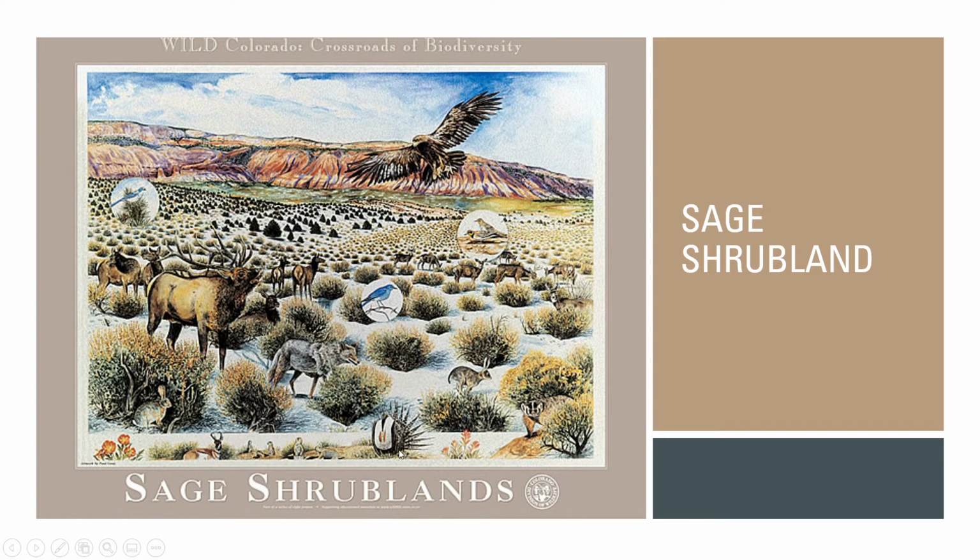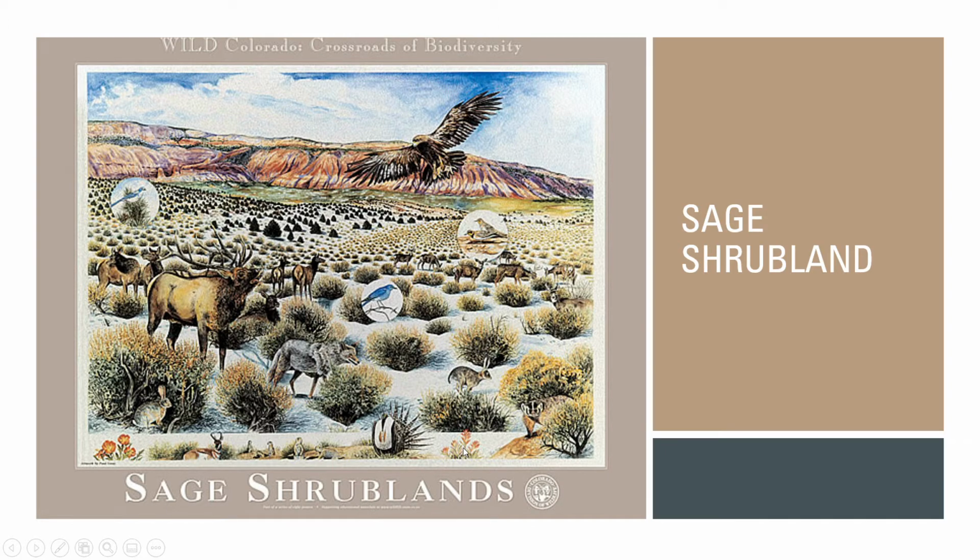Plants in this area. They're going to have some different ones that are going to be very important. Obviously, sagebrush is going to be a very big one. It's called the sage shrubland. We're going to have rabbit brush, which I might have shown before. Rabbit brush is going to be this one right here with a yellow top, so that's going to be our rabbit brush in this photo. And then paintbrush. So we have some different paintbrush flowers. So we have our paintbrushes right here, these orange ones.